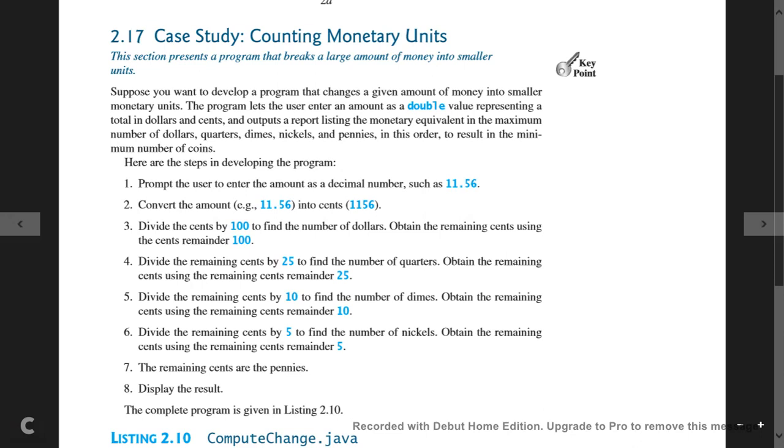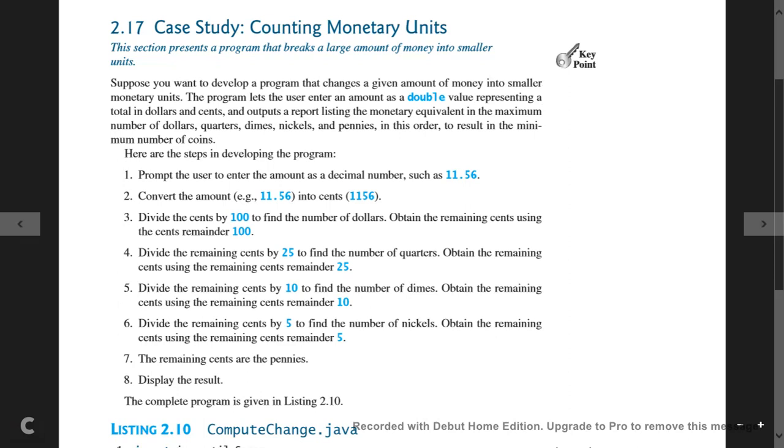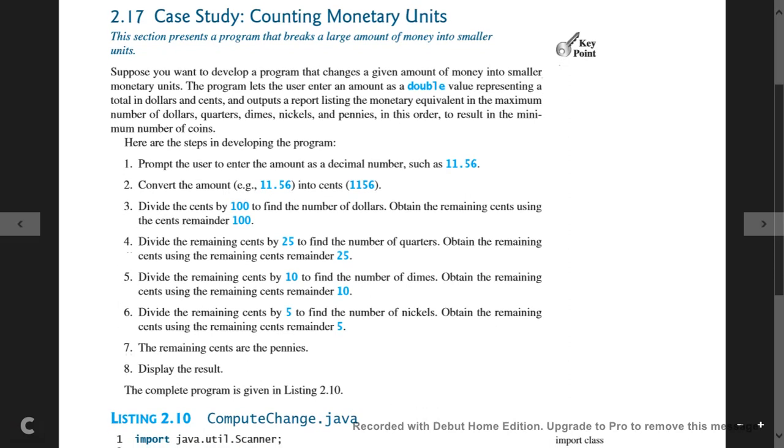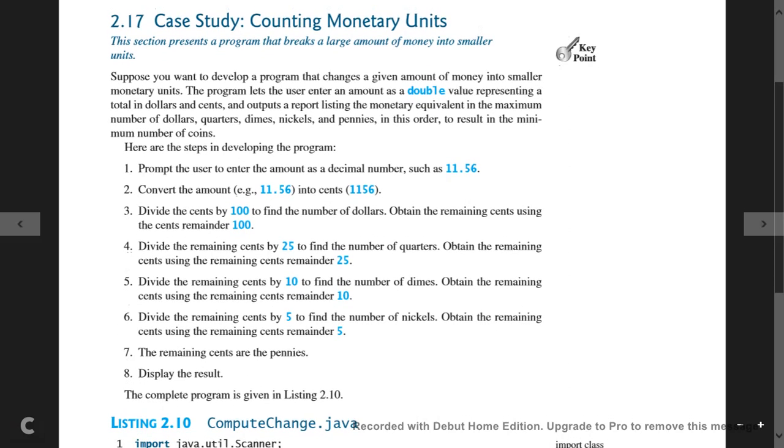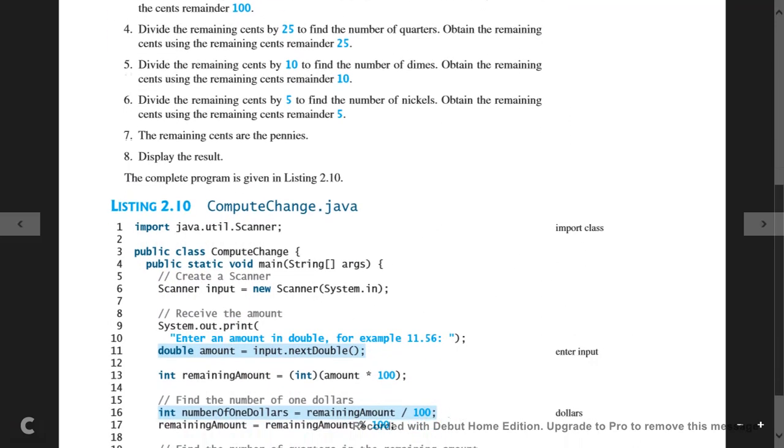This is a case study, so basically you are given a number and then you convert it to dollars, cents. I mean, you basically extract dollars, dimes, pennies, nickels, quarters. As you can see, you can pause the video and read everything through. I cannot do that, I'm afraid.